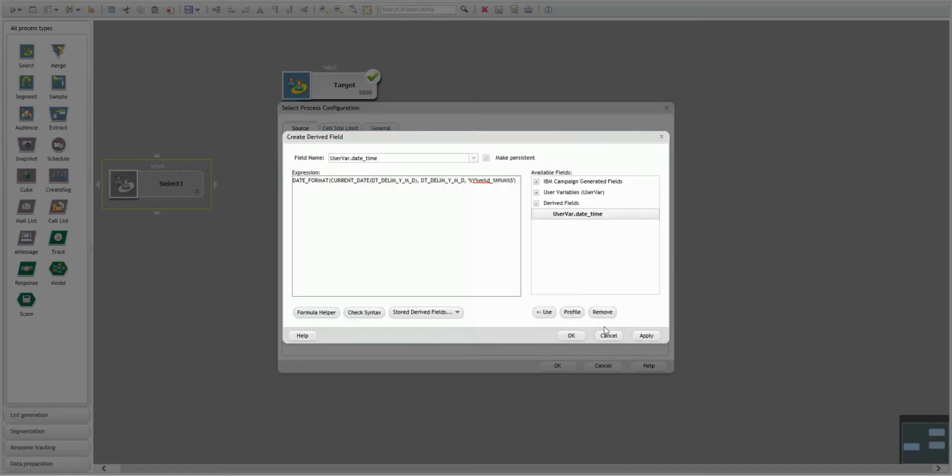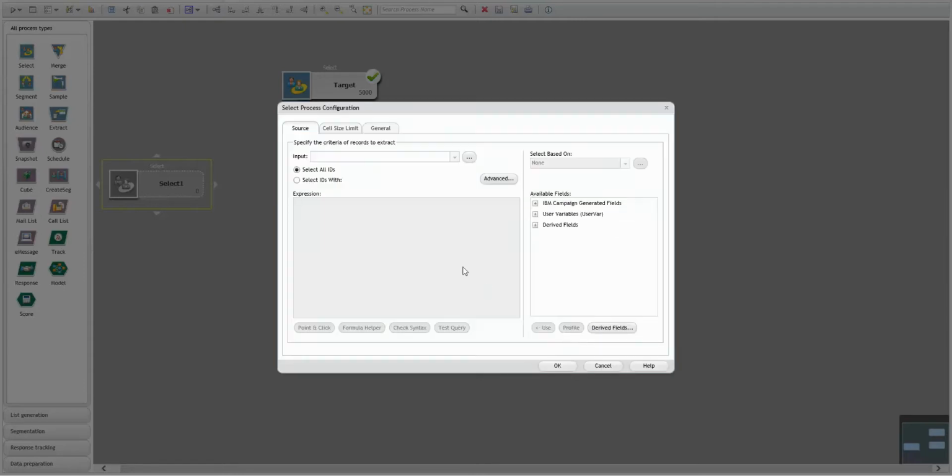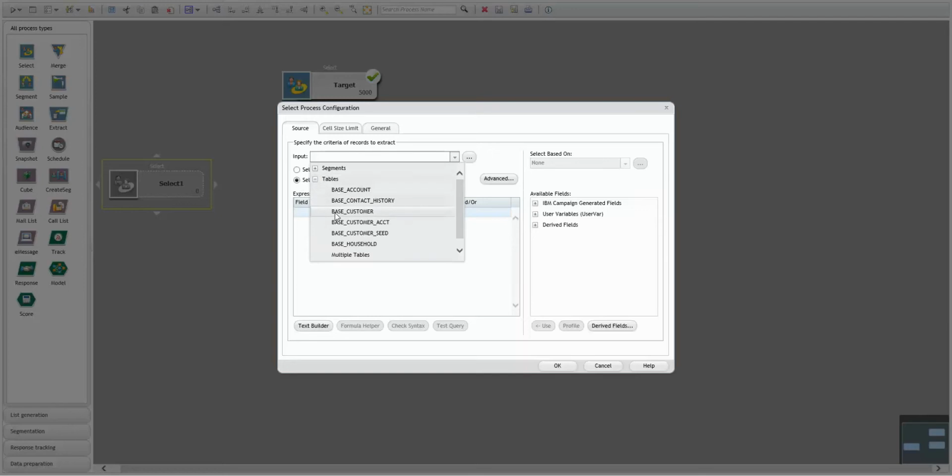Perfect. So applying this, I have my user variable set up. So anytime that this process runs, it's going to update my user variable. Now the problem is that for my user variable to update, I need to return some sort of ID within this process box. But if I use any of the existing tables, for all I know, a customer record that I select today could be disabled or could be deleted tomorrow.